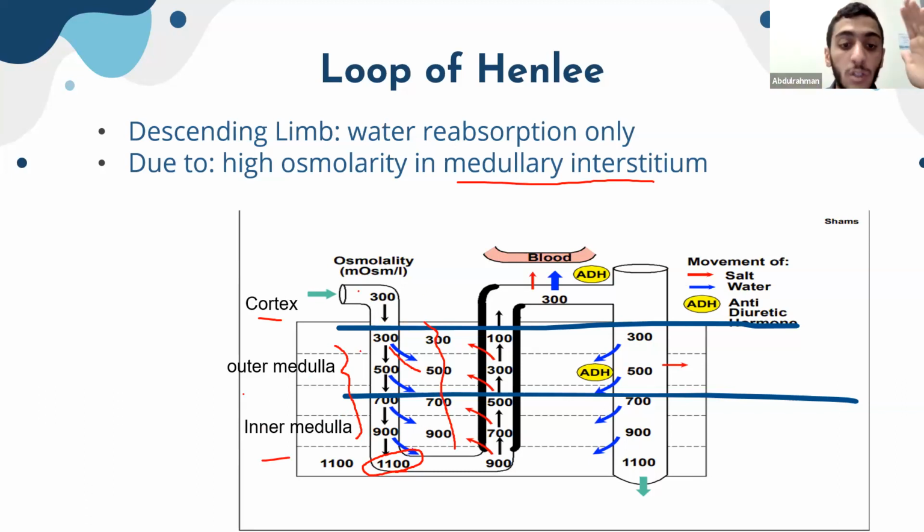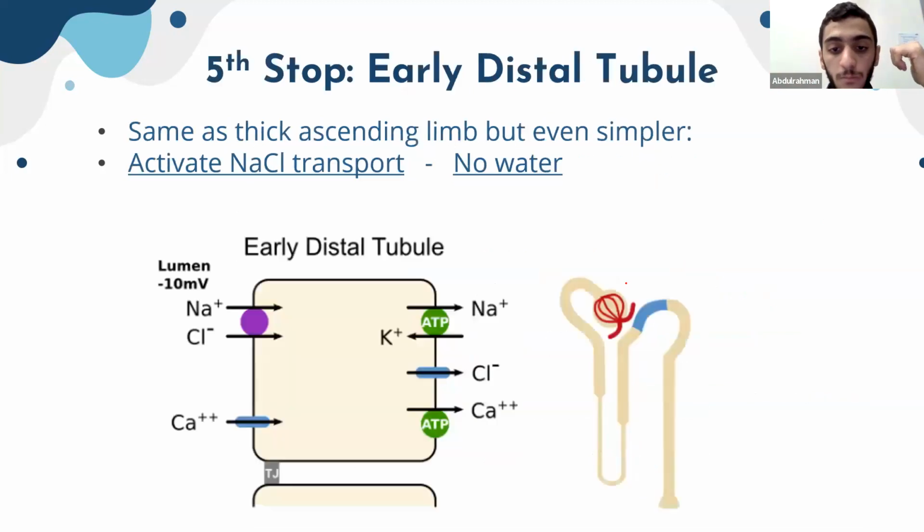So there is a high osmolarity. If we say high osmolarity here, we mean this area has so much osmolarity. So water is going to move into this area in order to lower the osmolarity. However, in this part, what happens now is that we're only moving the ions, but not the water. So the concentration out here is going to be decreasing. Now, this is just the concept I wanted to explain to you here, so that when you get the lecture, you can understand it. Then they will explain to you how exactly we got these numbers and what is the significance of that. So this is not part of this lecture, okay?